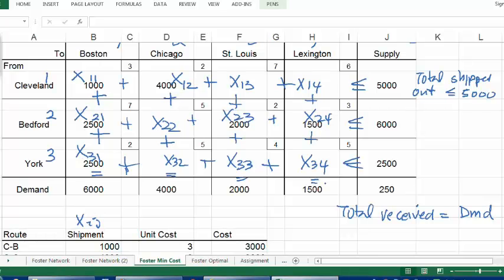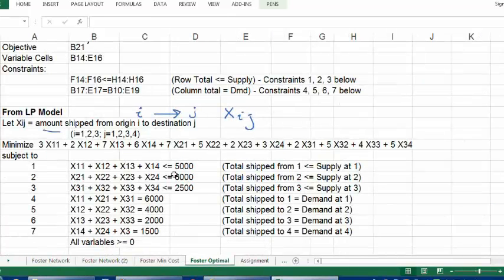So that's how many constraints? You've got 1, 2, 3, and then 4, 5, 6, 7. So 7 constraints. There are 3 row constraints here, and then 4 column constraints. And so that's what it says here. Here are the row constraints, and here we have the column constraints.